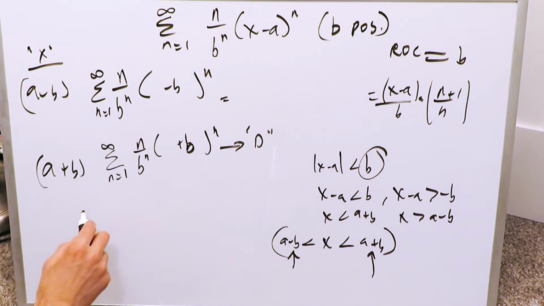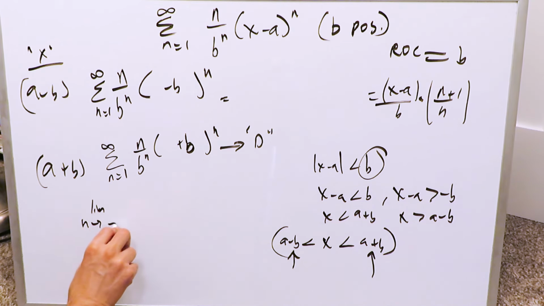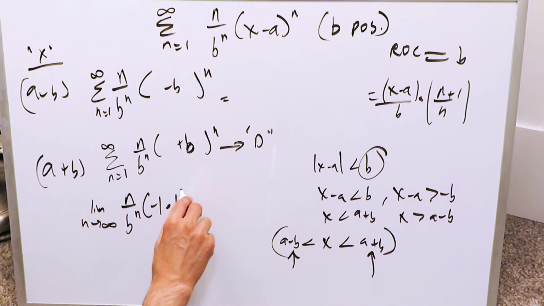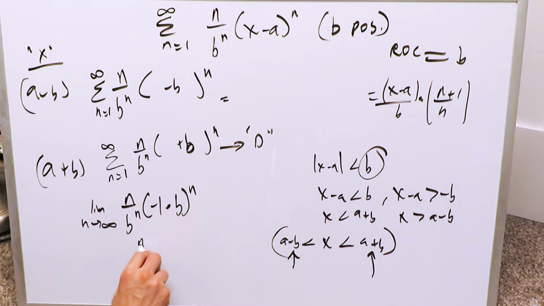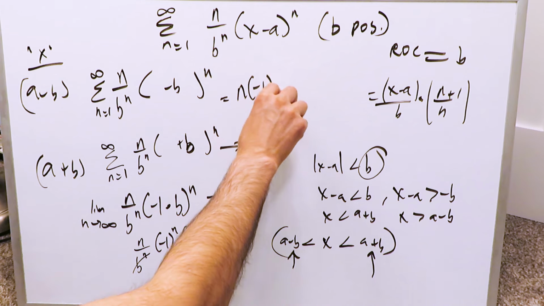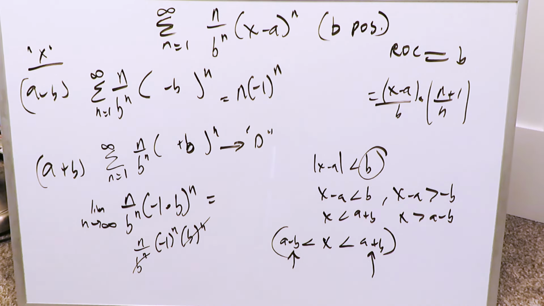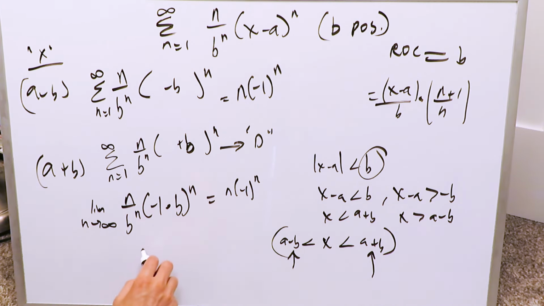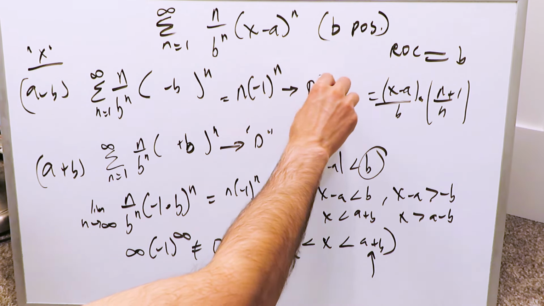Let's evaluate this one. You're looking at the limit as n approaches infinity of n divided by b to the power of n, times minus 1 times b to the power of n. You can separate these into their individual exponents. I'm just doing algebraic manipulation to help iron it out. This cancels out, and all I'm left with is n times minus 1 to the power of n. You have to evaluate that with regards to the limit. You would put infinity in place of n. You're looking at infinity times minus 1 to the power of infinity. This certainly is not a case where you're tending towards 0. Again here you're looking at a case of divergence.